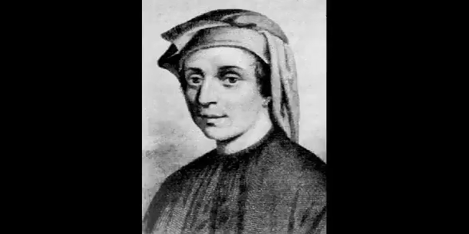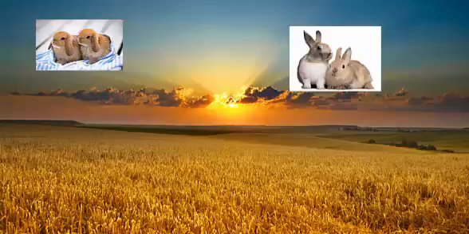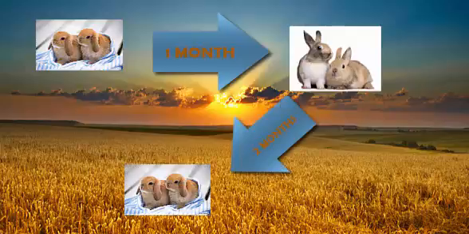In the 12th century, Leonardo Fibonacci investigated how fast rabbits could breed. He said, suppose a couple of rabbits are kept in an enclosed environment, that the rabbits grow into maturity at the age of 1 month, and that at the end of the second month, the female rabbit is able to produce another pair of mixed rabbits.